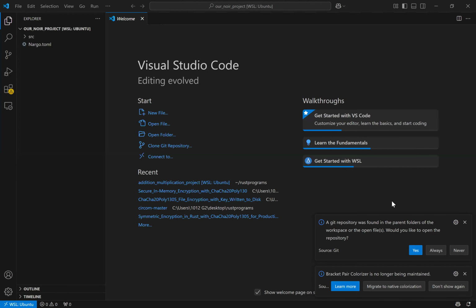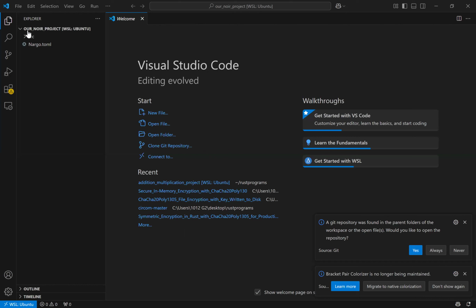I'm now out of WSL because that command gave me the visual code. It opens the visual code automatically. You don't need to open the visual code by yourself. You can see what I'm sharing. This is the visual code, now open. Once you say code, then space, then dot, it opens.